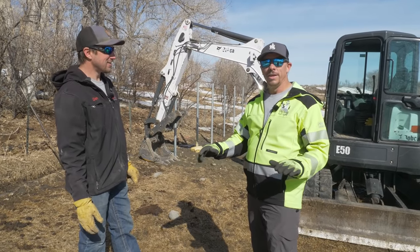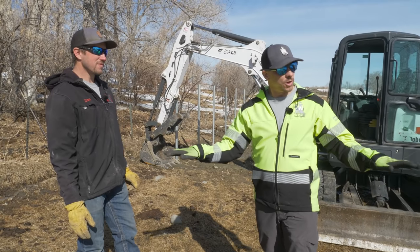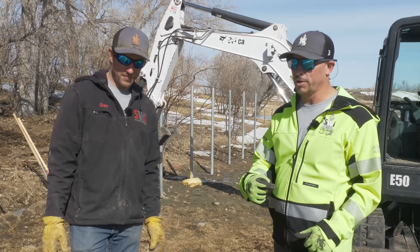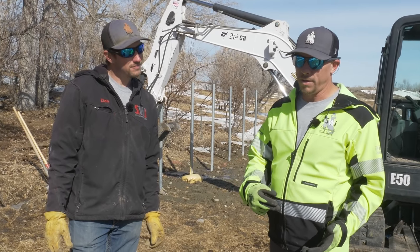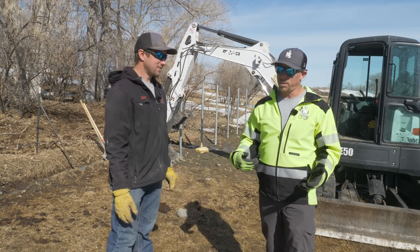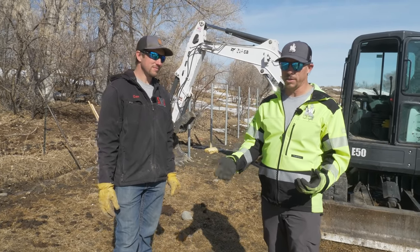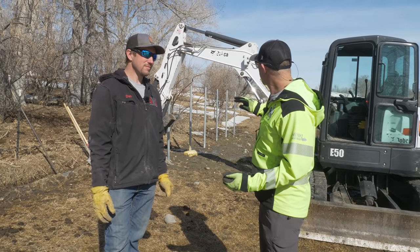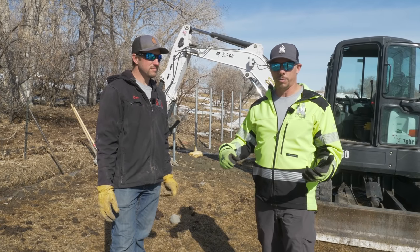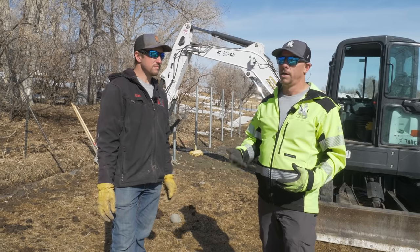Today is March 4th. It's super wet and about three weeks past the time we set these posts. In the meantime, we got a huge snowstorm — there's still snow, it's about 45 degrees, lots of water and frozen ground. We're going to see what impact the frozen ground had on the regular concrete and perhaps the foam, and how the dry pack turned out. We got a lot of water, so it had the best chance possible to succeed. We're going to dig these posts up with an excavator rather than pull them so we can actually see what the concrete and foam look like and whether there was any impact. Then we'll tap with a hammer, see if we can break them free, and eventually pull them out to see if the concrete or foam separates from the post.